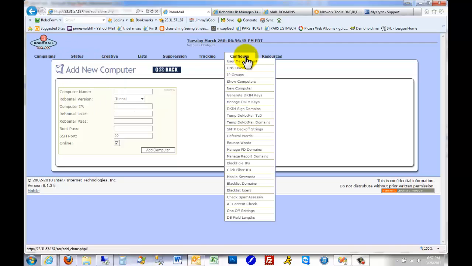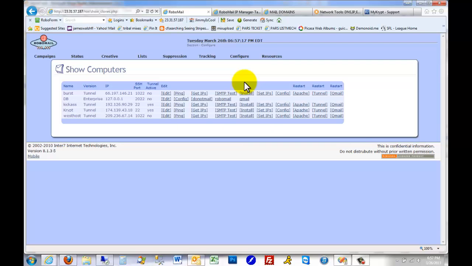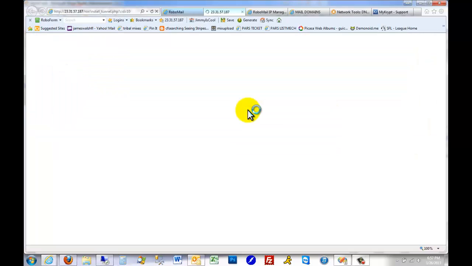What I'm looking for is when you install a new computer. Let's come back to this. This one with Crypt is already installed. It's already here. We just added IPs to it. But imagine if there was a new server. You would then set up that screen, you go to install, which I'm not going to actually hit the button.